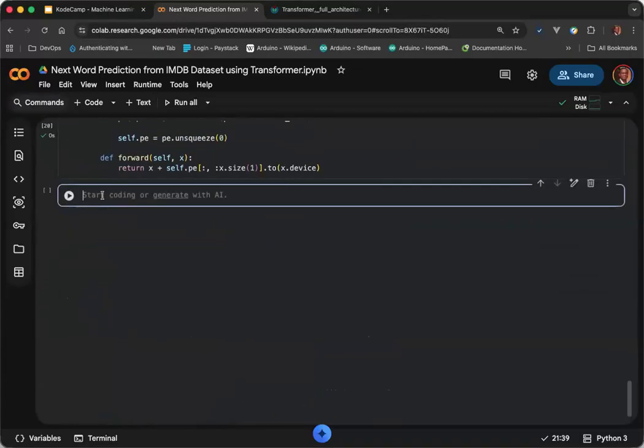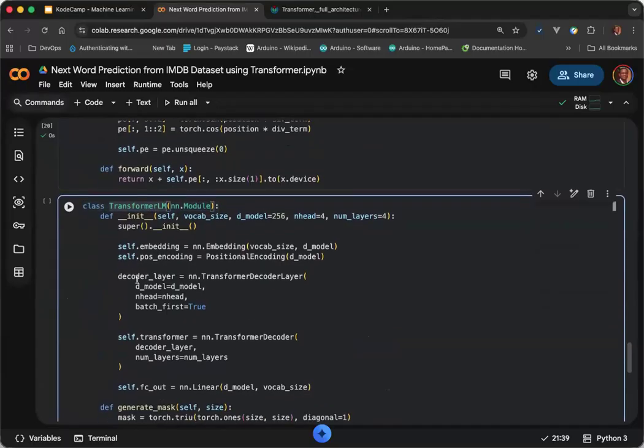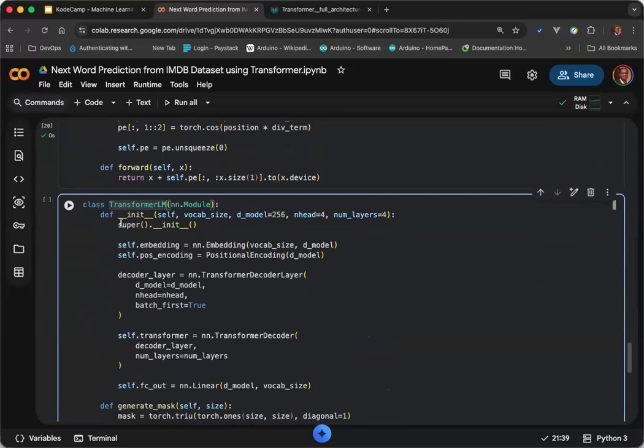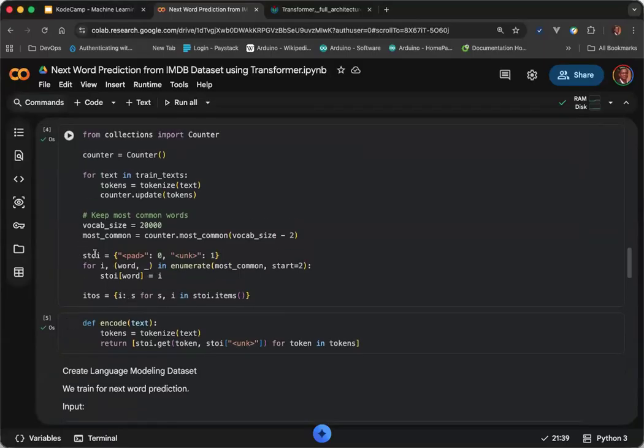But anyway, this is now the entire transformer model, the encoder first. So let's look at this. You have the entire transformer layer, a single layer of a transformer. So you have the input embedding. Remember, we have an embedding model, and we're going to pass in the vocabulary size and the d_model. The d_model again is the embedding depth, basically the depth of the model. Vocabulary size, we did this already. Use the embedding model, specify the vocabulary size. The vocabulary size is obviously the size of our stoi, right?